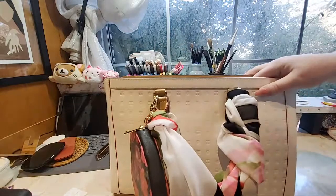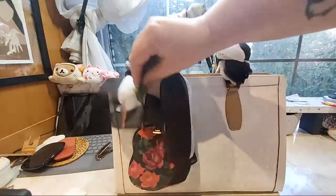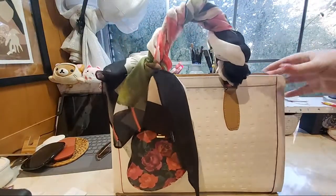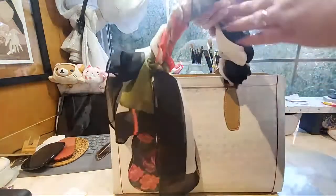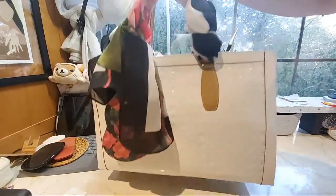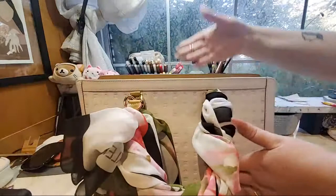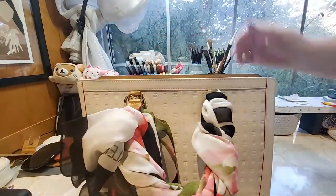All right, so she is zipped and ready and beautiful. I really like how it turned out. Okay, so I don't have a cloth on the back, which is fine. She distributes the weight pretty evenly. It depends on how you put your stuff. It's a little heavier on this side because I have both pouches on this side.